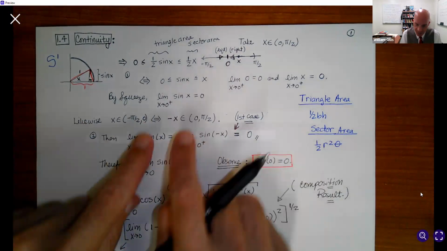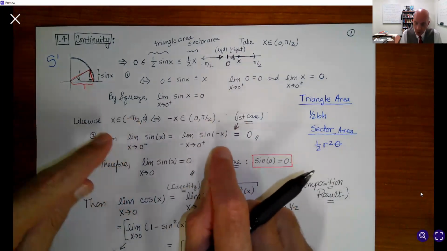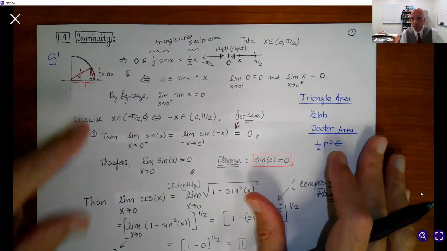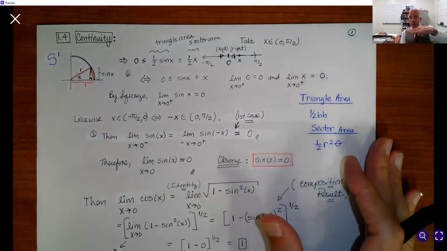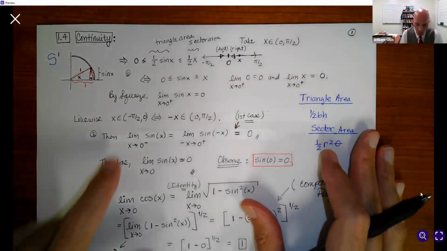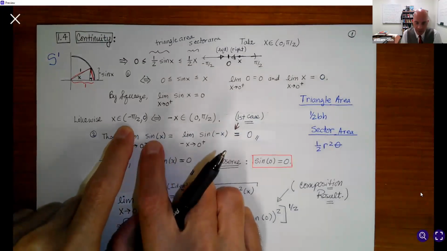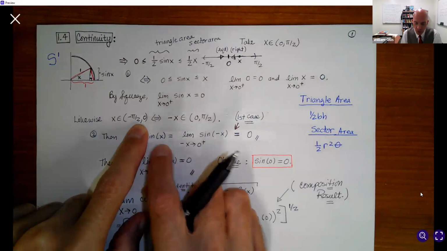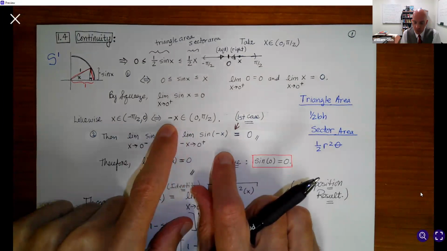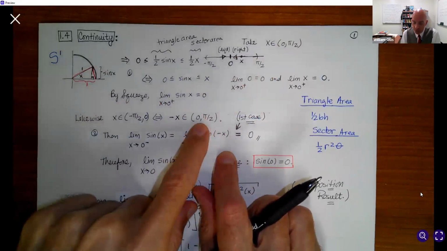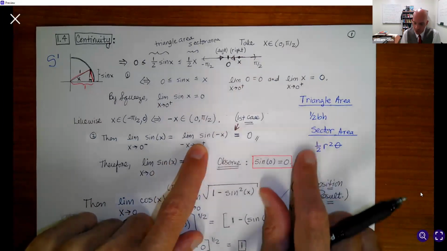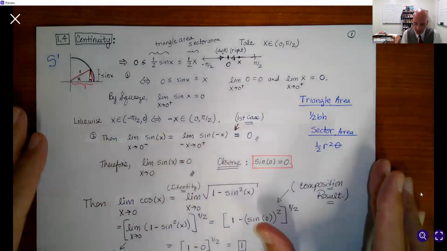And what I did here, I simplified this argument for the other case just to make it a little bit easier. So now just think, if we're going to now move less than 0, that is, we're going to approach 0 through negative numbers. So what I've done here is just take X in the interval negative pi over 2 to 0. But of course, applying the additive inverse, that will just put the additive inverse of X in the previous interval here. So I thought it would just be easier to use the first case instead of being more elaborate and maybe not necessarily efficient.